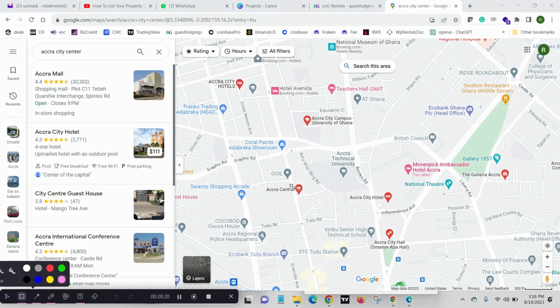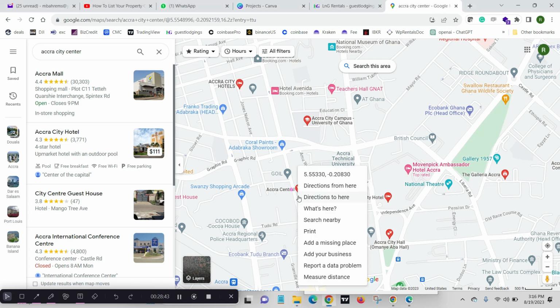That's the position, right at the specific position where you can identify, because that is the location of your property.